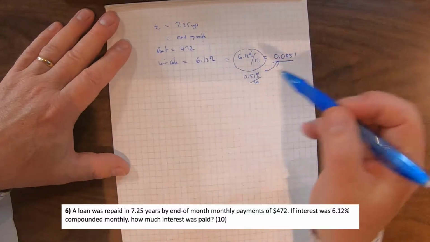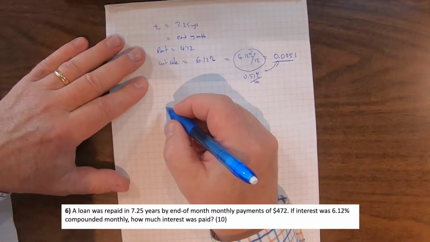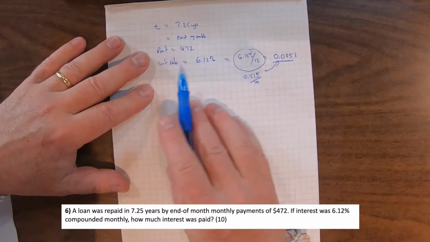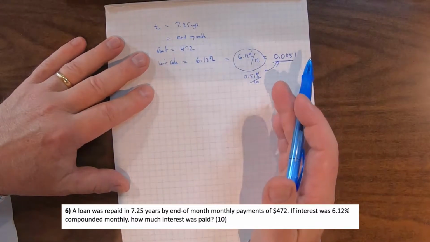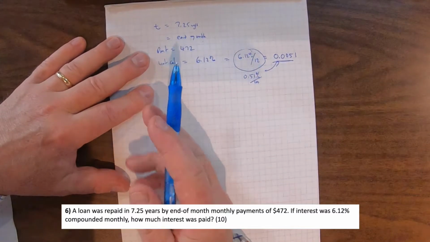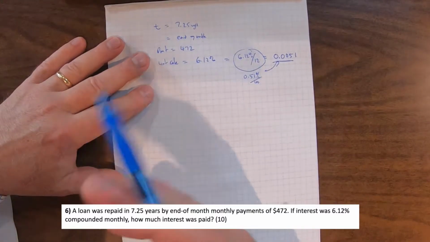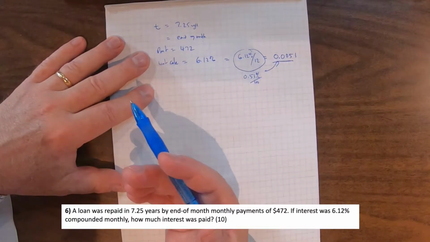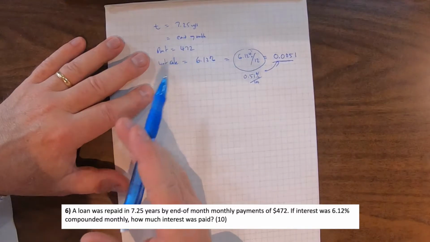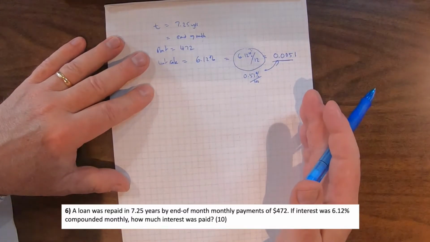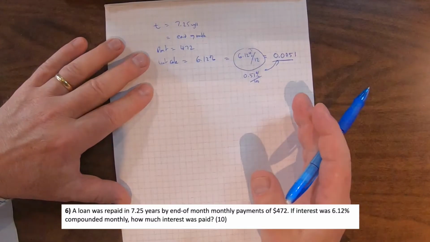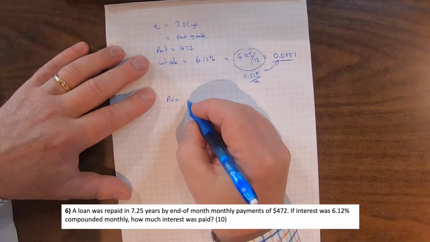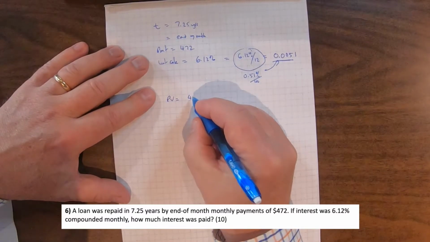So we have a simple annuity here, and we need to calculate it using the annuity formula. We're looking for the value of it. If we know the value of the annuity, or how much the stream of money is now, in other words, this $472 is pumped in every single month, and if we can find the current value of how much that's going to be worth right now, we'll compare it with how much we're actually paying, $472 a month. So let's find the present value of that annuity.